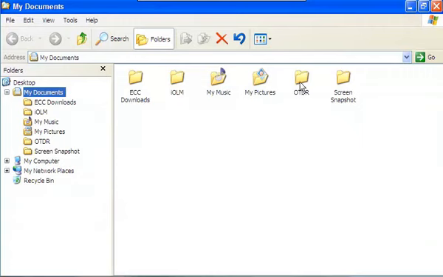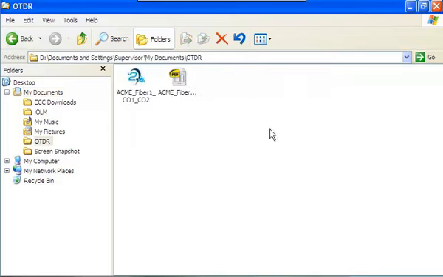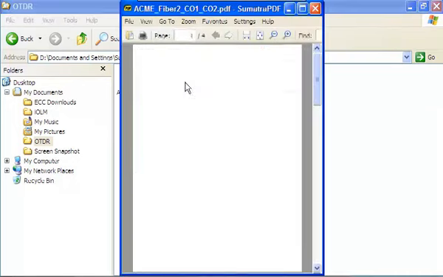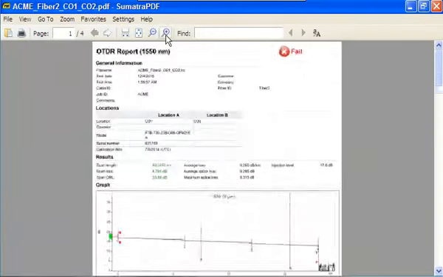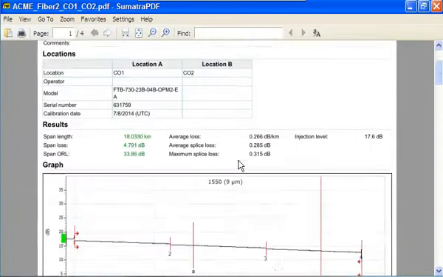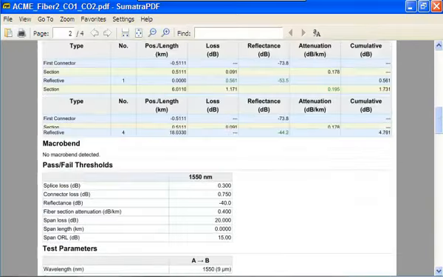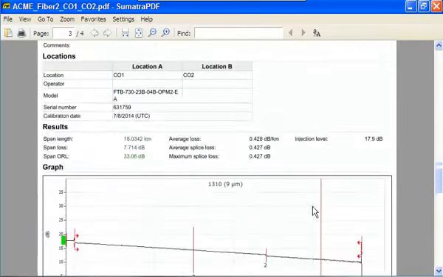And we are doing an OTDR test. So the default location for the report should be an OTDR. And then here's the actual trace that I saved. And then here's the report that I generated. So I didn't save that second fiber trace, but I did generate a report. So if I click on this, it will fire up a PDF. So if I were to zoom into this, you'll see what it looks like here. So here's a report, and this is just a standard PDF that you can send out to anybody.